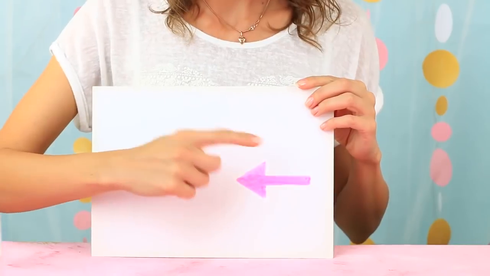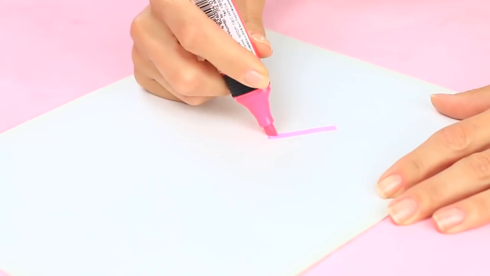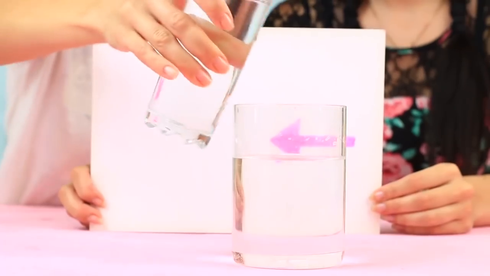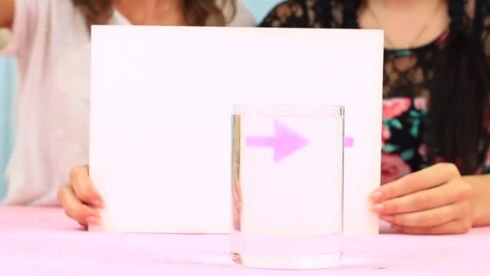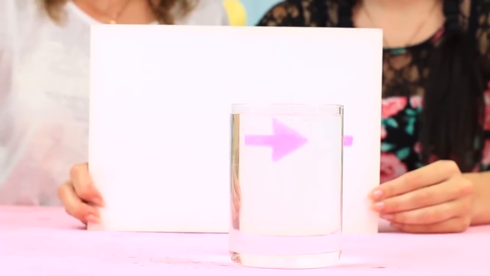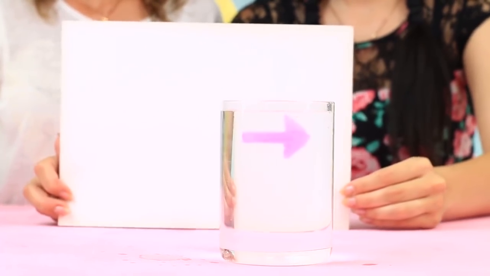How to change an arrow's direction using a plain glass. Draw an arrow. Ask your friend. She doesn't seem to know what to do. We'll have to help her. Place the glass in front of the arrow and pour in water. Wow! The arrow's changed its direction. You can entertain your friends with this amazing visual illusion. It's so easy to make.